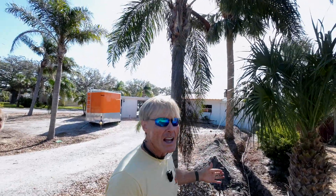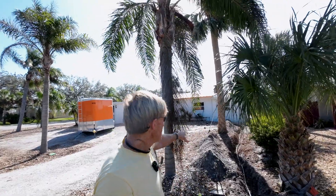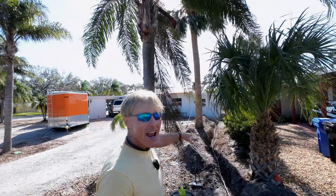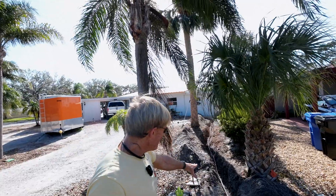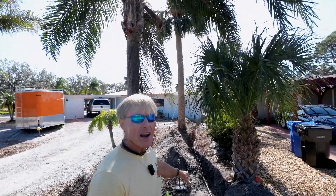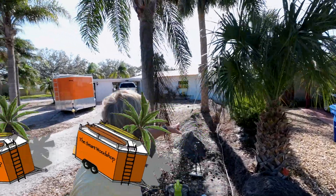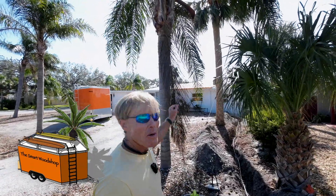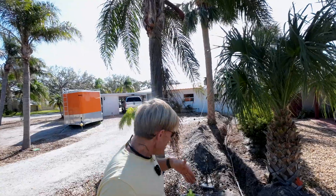So we decided to do it right. Since we're going to be remodeling, we want to come in on this side of the house anyway. Chris and I dug a trench — just a hand trench, pretty easy soil to dig in. We picked up this three-quarter inch ultra-tight conduit, rated for ground burial and watertight. We brought it up into the box, then up the wall and into a box — I drilled through the block into the house. So we're going underground, sealed up, all the way into the house.